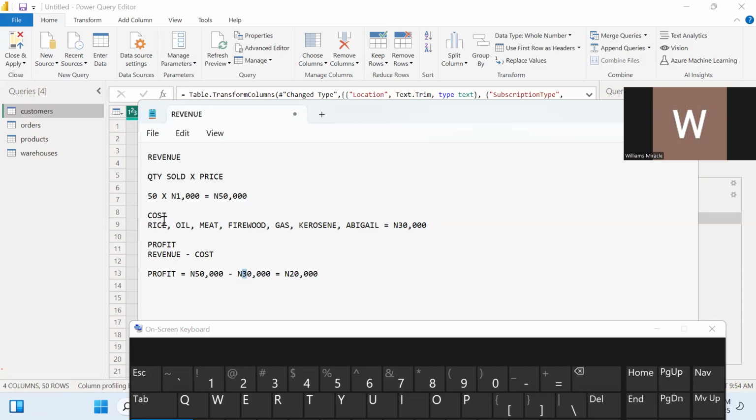Increase. If rice increases by, let's say, 10,000 naira, this will change to 40, and all that. If the money stolen or missing was 10,000 naira, this will also change to 40, and all that. But this will affect things, because if anything happens to cost here, profit will also reduce. That's why businesses must track data properly to make good decisions.